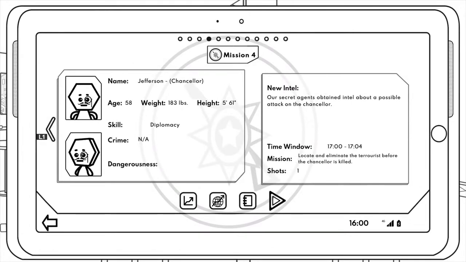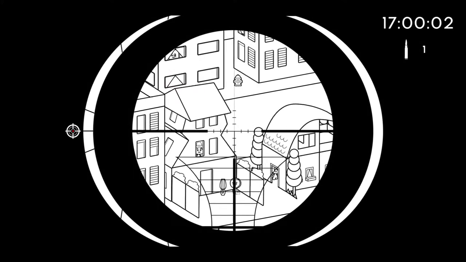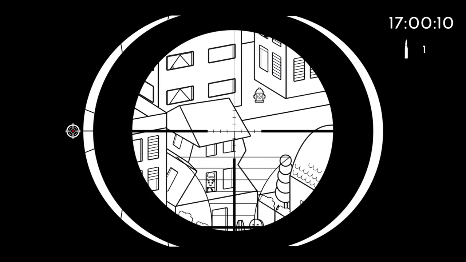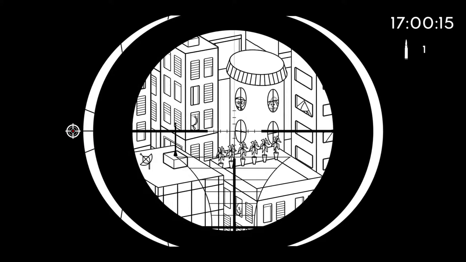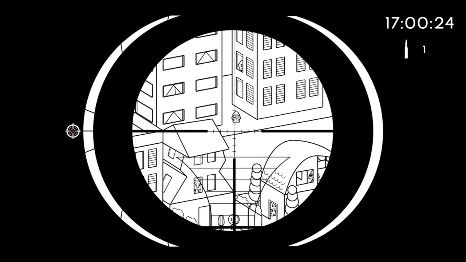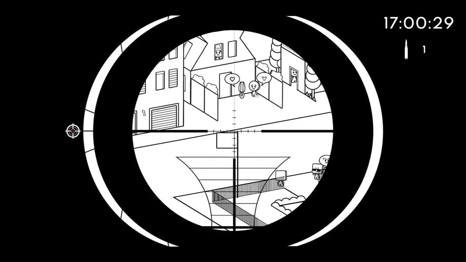Okay, when you start this, the timer does start. That's why I have to come back out. Okay. So, it zooms in. R1 zooms in. R1 zooms out. Left stick to move. Right stick really doesn't do anything. L2 helps you with your shooting. You slow down your aim. And then R2 is to shoot.